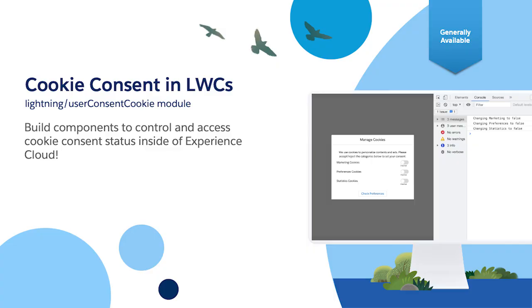I'm really excited to be sharing with you some new updates to Lightning Web Components. We're going to start out with a very hot topic and a favorite of mine, cookie consent. We're glad to announce that we now have capability inside of Lightning Web Components to access and modify cookie consent in Experience Cloud. This makes it much easier for you to verify or gather cookie consent from your users.